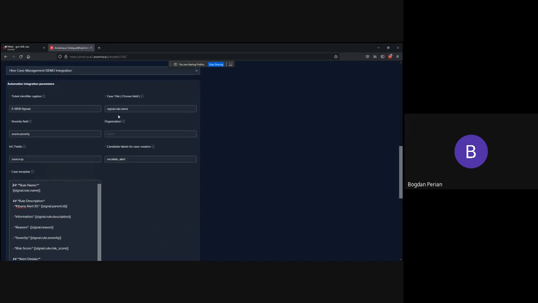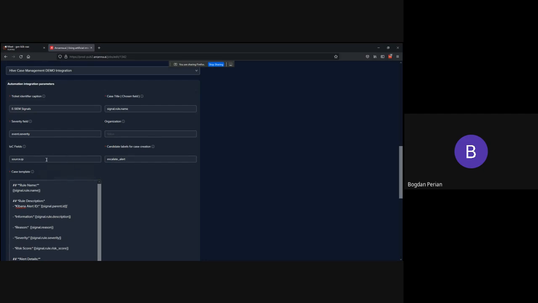And what we specified here is what we would like to use from the data for the case title and for the severities. If we have IOC fields, we could also send them, because in this case, TheHive also does IOC analysis. So why not? This actually helps us.